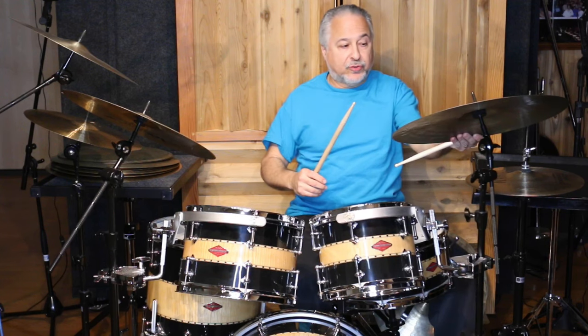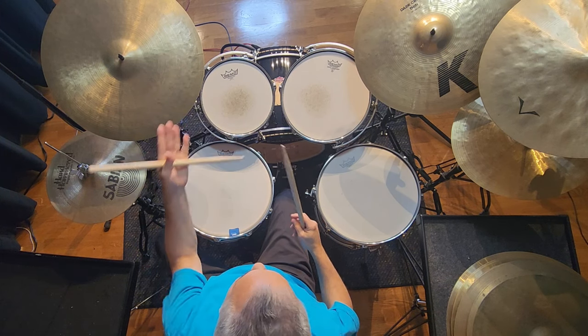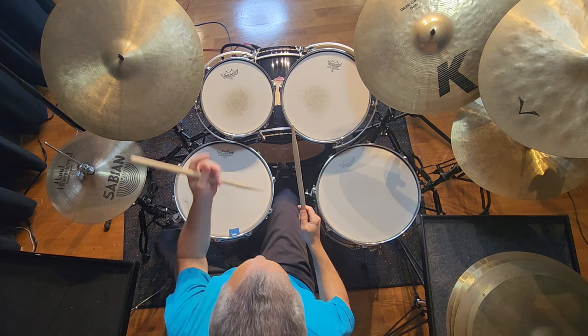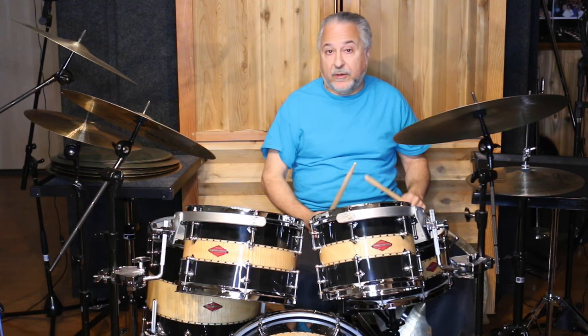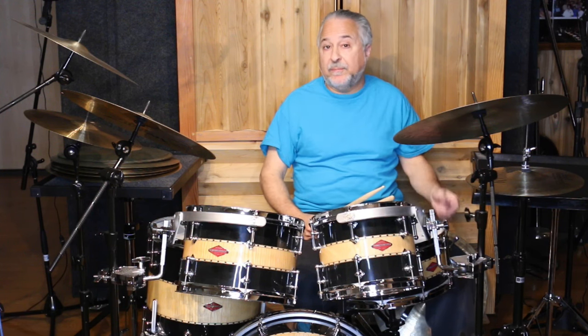Choking it, basically you're just grabbing it with the stick here, all right? I get the stick out of the way like that, so I can use my fingers like this, okay? And I do quite a bit of choking cymbals in what I do, the orchestra work, the Broadway work, the rock work, the jazz work, all that stuff. So that's important to me.